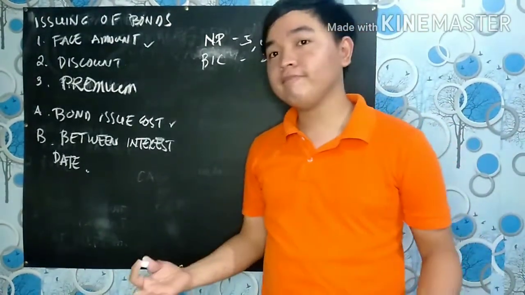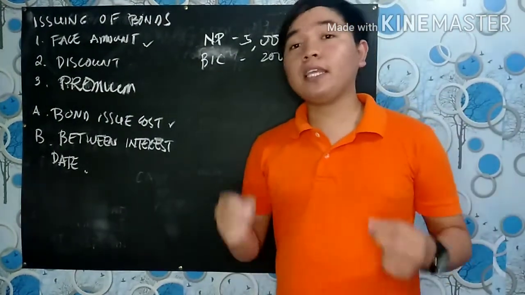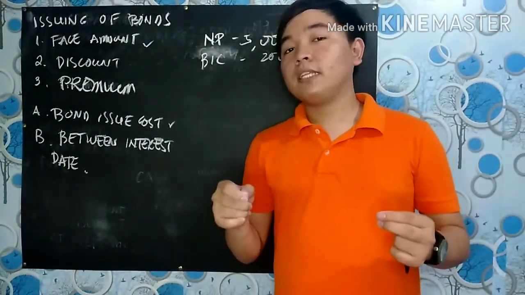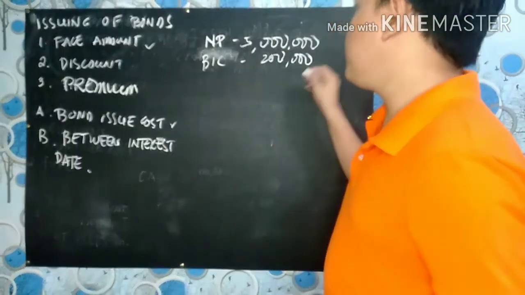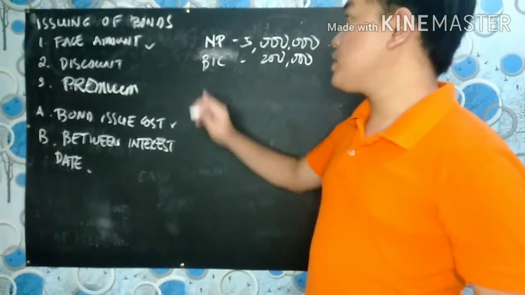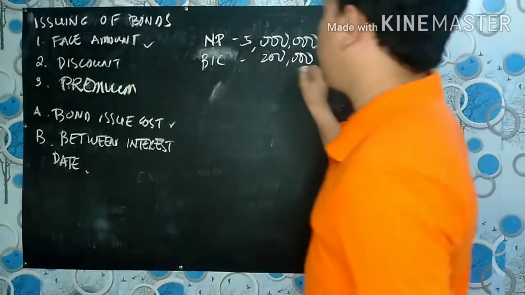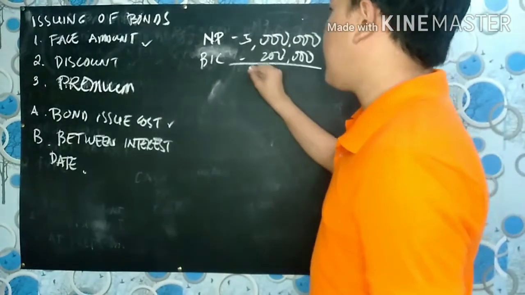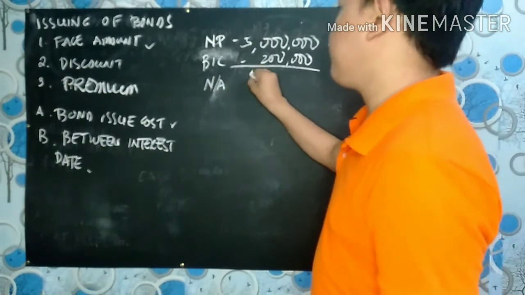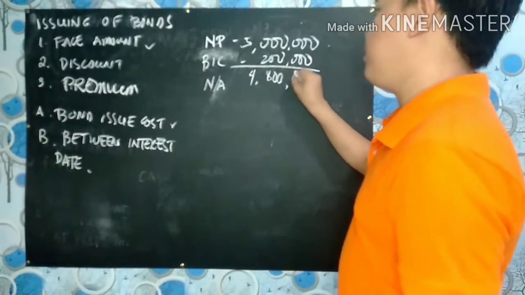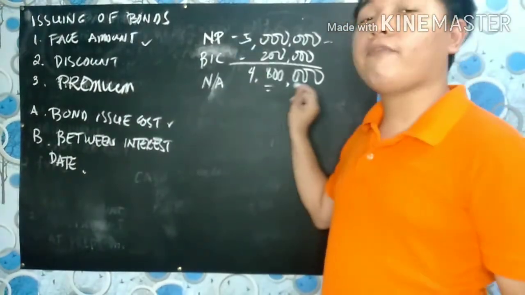Okay? Ganun po. So, paano yung magiging measurement natin dyan? Diba, sinabi ko kanina na ang measurement na binigay ng PFRS 9, number 1 is FV minus TC. So, yung fair value na net proceeds less transaction cost na bond issue cost. So, ano yung magiging entry natin dyan? Of course, kunin na natin yung difference nito. I-compound entry na natin sila. So, yung pinaka na-receive natin, hindi itong 5 million, kundi 4,800,000.